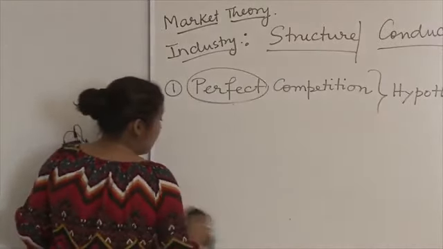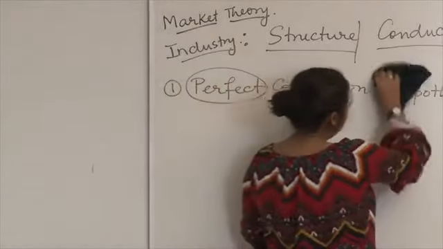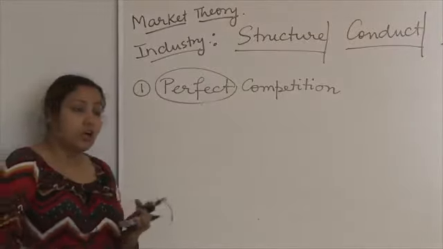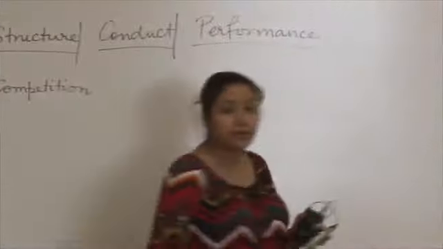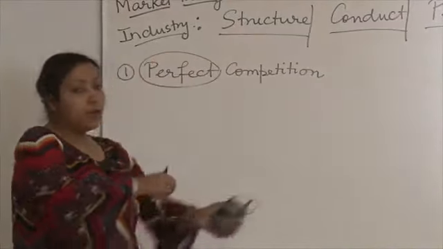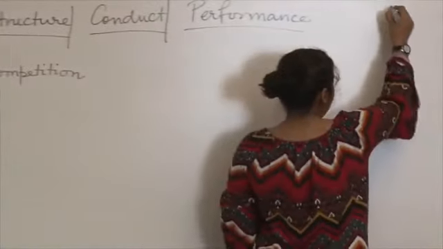So, in this chapter, obviously there will be graphs, but these graphs are not the demand and supply graphs. These are going to be your cost and revenue graphs that we covered a couple of classes back, the production and cost theory. Okay. In perfect competition, we have the two-dimensional graph.